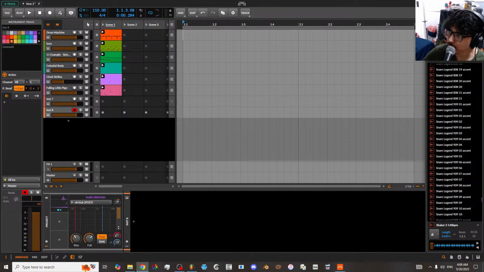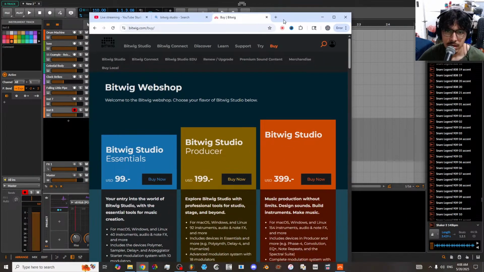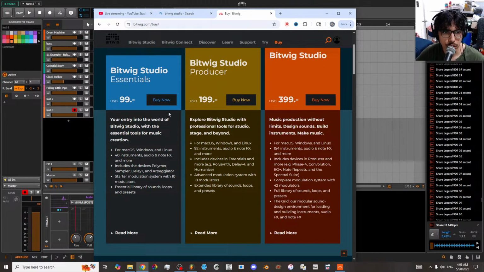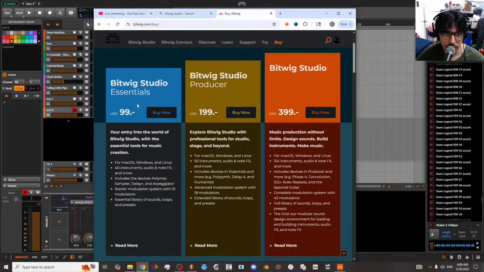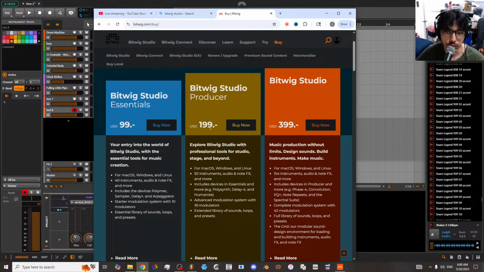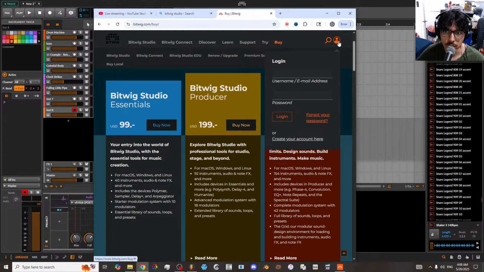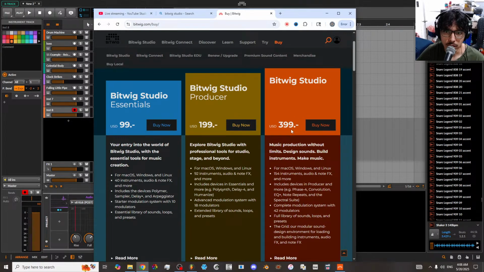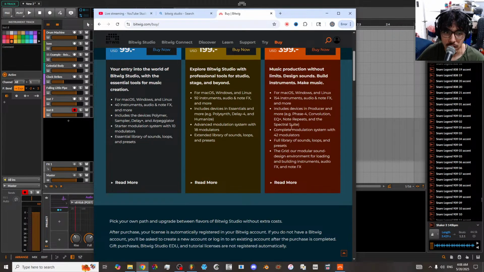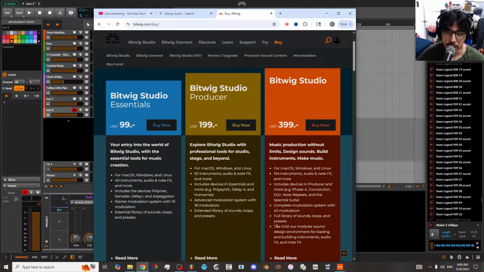Like if I put Bitwig Studio buy, it has the Bitwig Studio Essentials, which is $100, Bitwig Studio Producer, which is $199, and Bitwig Studio, which is $399, which honestly is not bad, bro, to have everything.